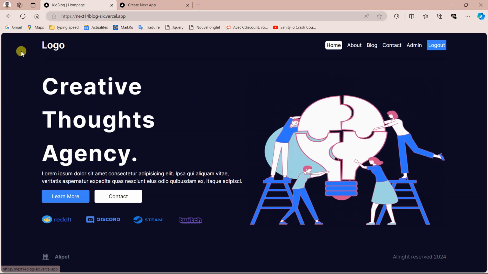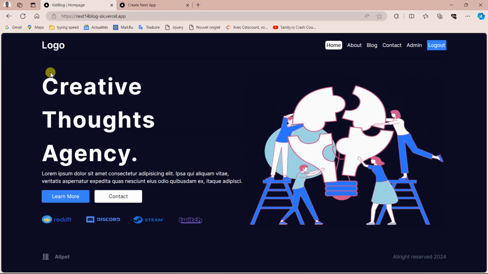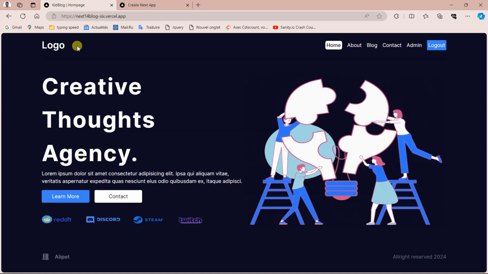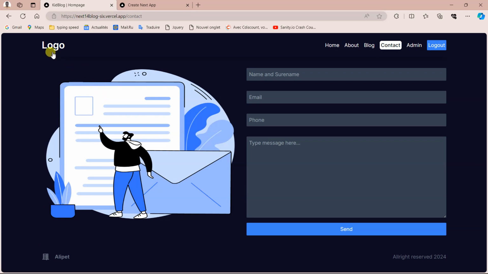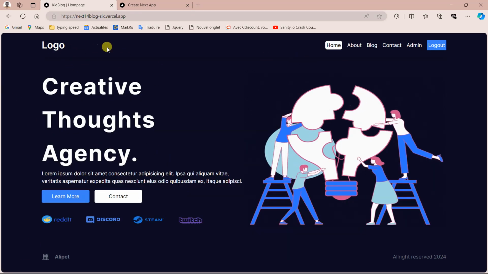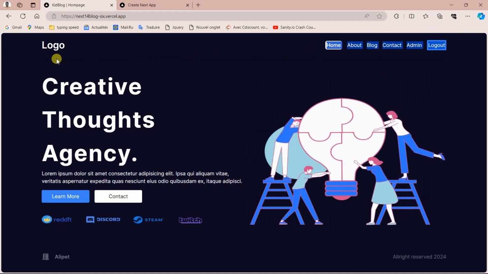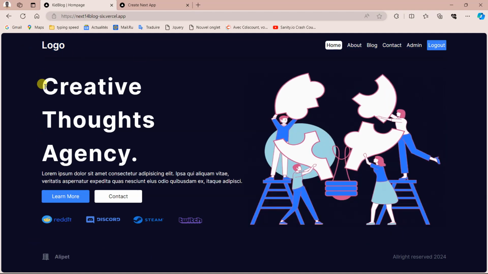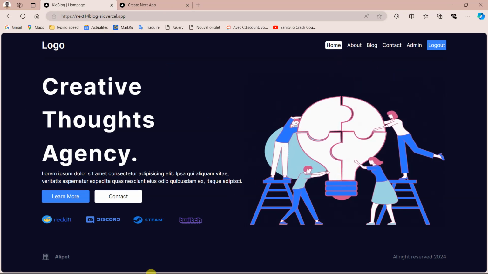So first of all, let's talk about the components. Let's divide what are the things we need to divide. Let's start only simple by having two different sections: the navigation here, and then the footer, because navigation is present in all of them. If you go to About, you see there is navigation up, there is footer down. They are not changing, so they remain constant. That means instead of making this several times by copy and paste, which is not a good practice, the idea is to make it once and then call it somewhere. It will appear in every section of these pages. So let's see how we can start with that one.